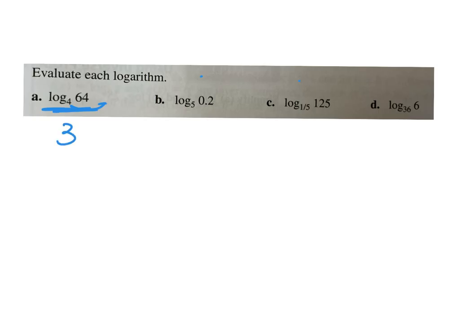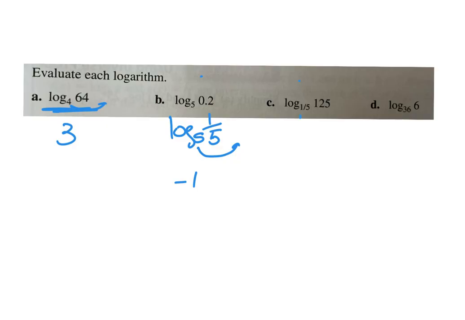The second one, I would always change these to fractions, by the way. That 0.2 is really 1/5. So it's asking you, what power would you raise 5 to get 1/5? Well, you would just flip it. And what kind of exponent flips things? Negatives. And the 5's not changing. It's just flipping. So I'm going to put -1. 5 to the -1 power is 1/5.